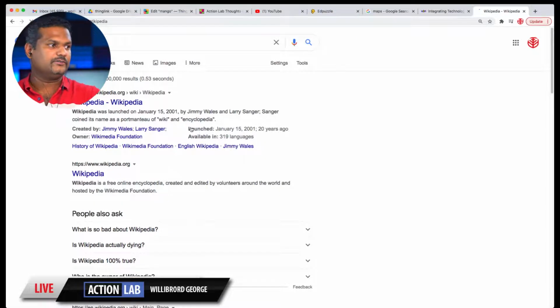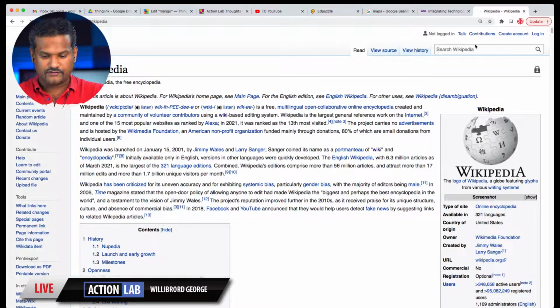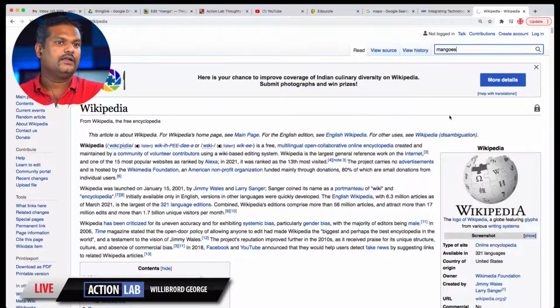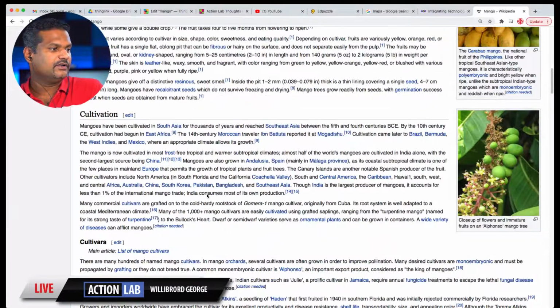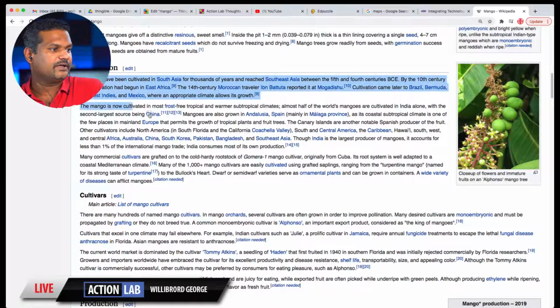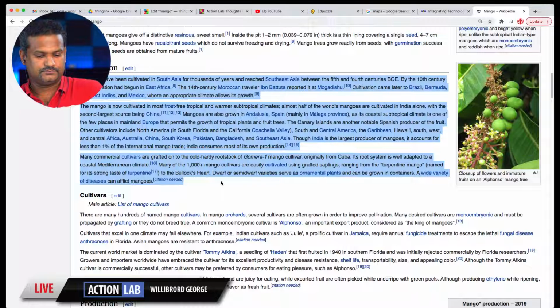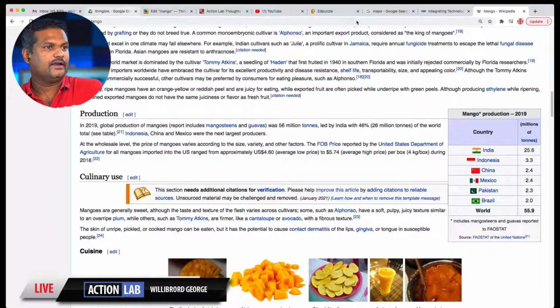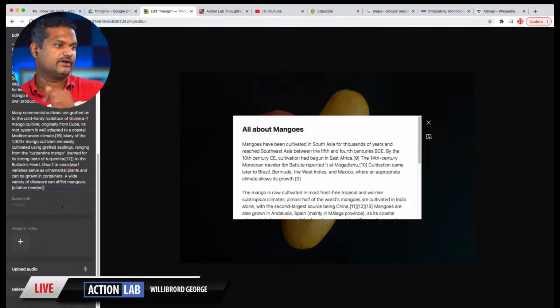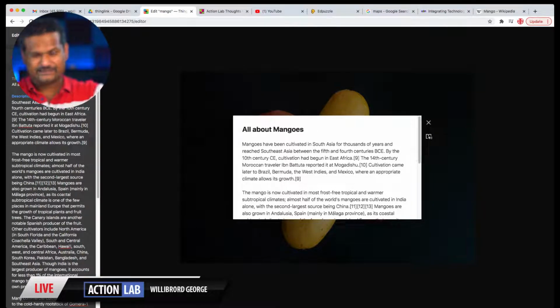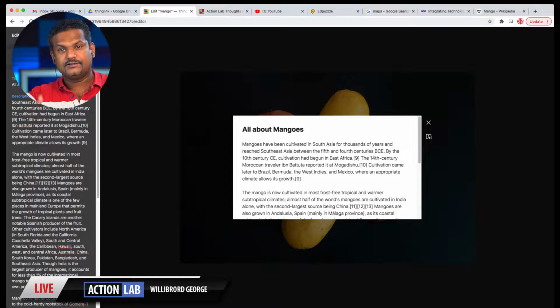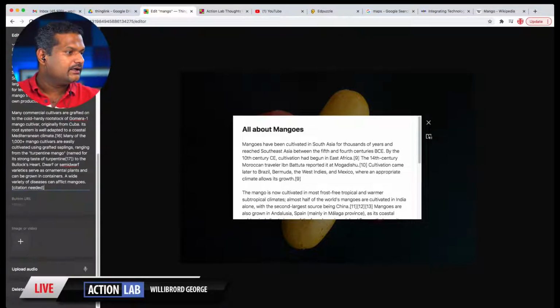But just for this example, I'm going to Wikipedia and looking for mangoes. I hit search, and there are some things about a mango here. So let's say cultivation. I pick up this text from here, and within my description I do a Control V. So I brought it here. I went to Wikipedia and just selected some content. You would have probably gone to your lesson plan and picked it up from there. And then in this, there is another thing called button.